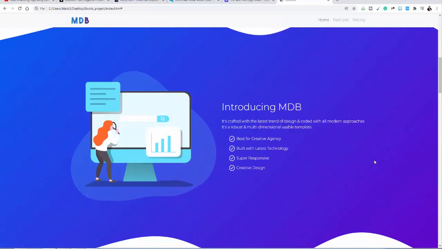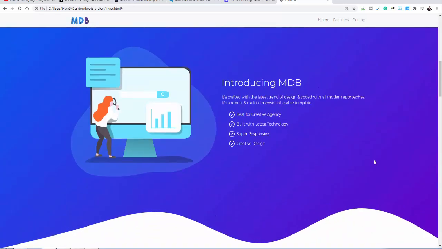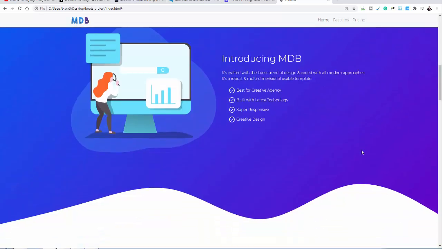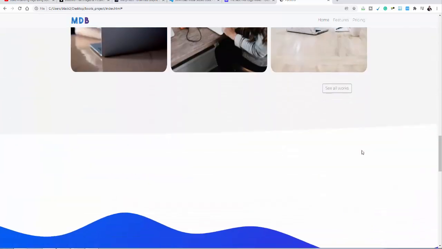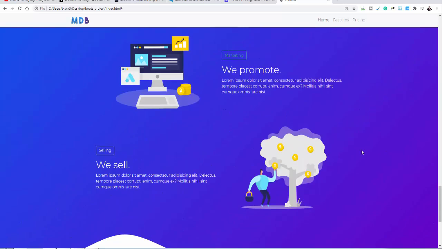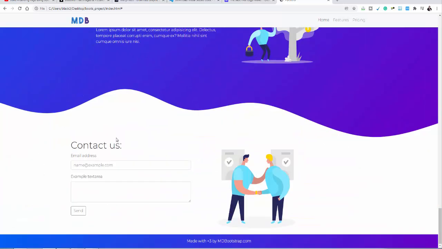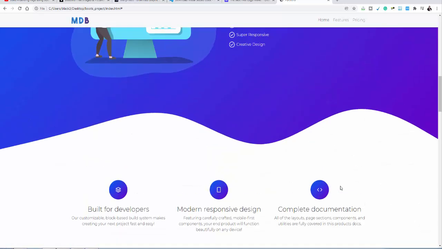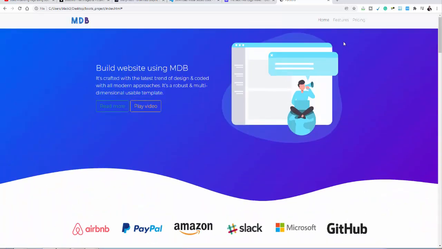This template could be used for software companies or a client of yours that wants just a beautiful landing page to show their products, with a little contact us form in the bottom. So let's go ahead and start creating this with Bootstrap 5.